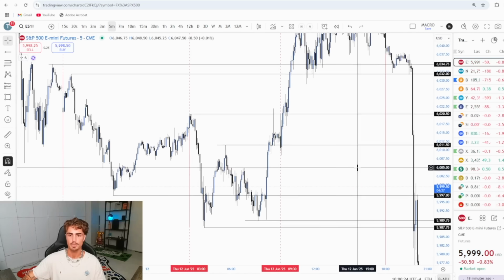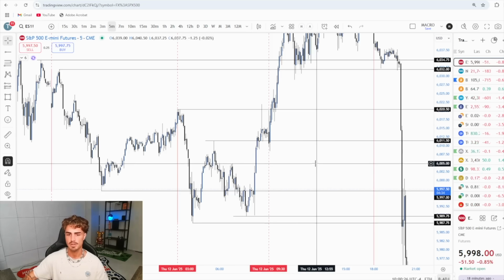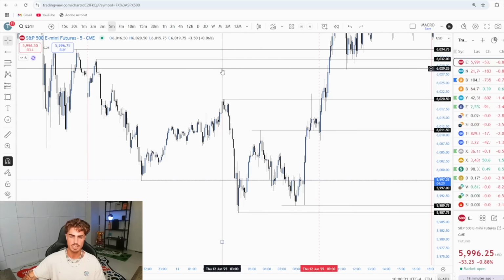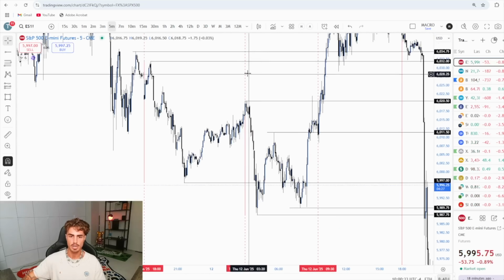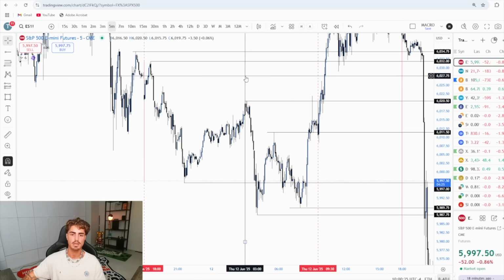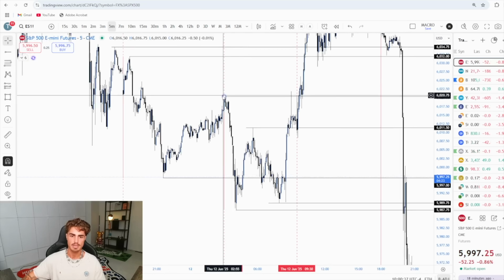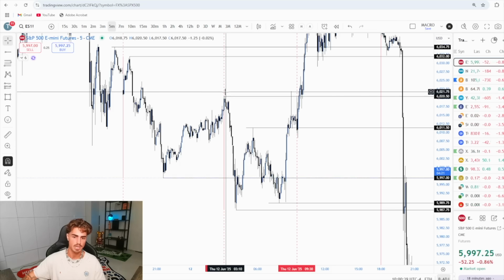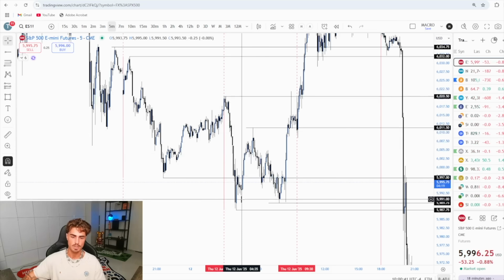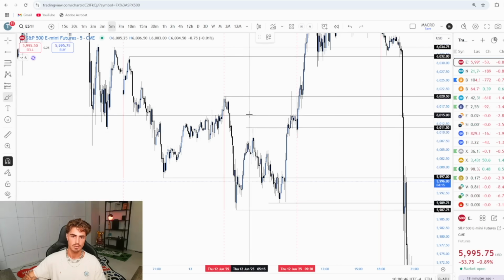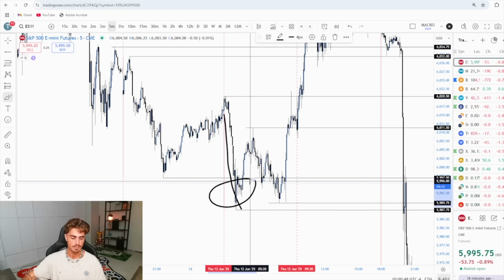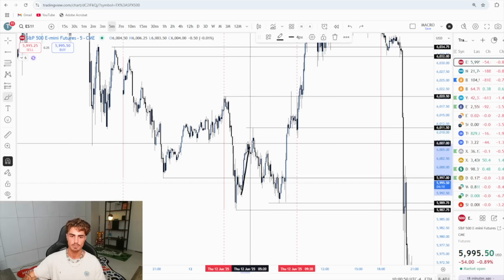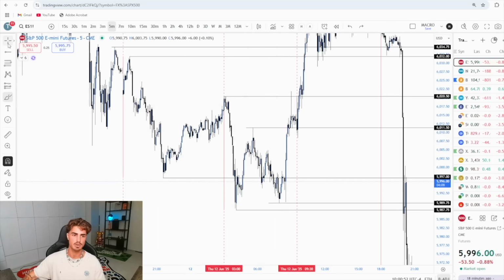So what do we do? We look at the previous session. What was the previous session doing? Boom, London session opened. Let's look at the draws on liquidity. Does London manipulate? Well, yes, right when London session opens, what does it immediately go down and do? It sweeps out Asian session lows. And then what does it do? So we see manipulation, and then what? Reversal. Awesome.